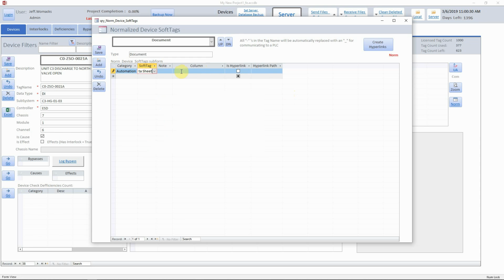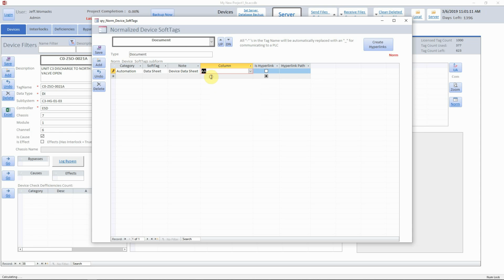The note column here is if you want to have notes that go beside it. I'll just put device data sheet. And last of all, this column here, order, basically sorts the order of the list in which these soft tags exist. I made it so you can go more than 25. So I doubled up and went AA, and then I go to BB as well.